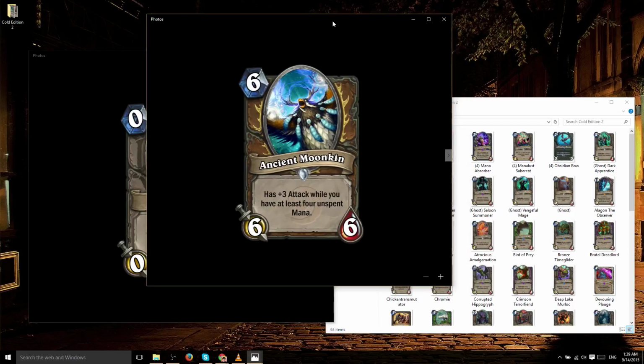Then there are also these cards that, while you have at least 4 unspent mana, you might get a bonus effect. For instance, this first card, the Ancient Moonkin, is a 6/6 for 6. Gains 3 attack while you have 4 unspent mana, which would make it a 9/6, which is actually pretty crazy in terms of stats. Now, it's much easier to have 4 unspent mana at the start of your turn than it is to have it at the end of your turn carrying over to your opponent's turn. So at the start of your turn, pretty much all the time, it's going to be a 9/6. But it'll only be a 9/6 on your opponent's turn if you deliberately choose to pass with 4 mana remaining. So that's actually kind of an interesting mechanic.